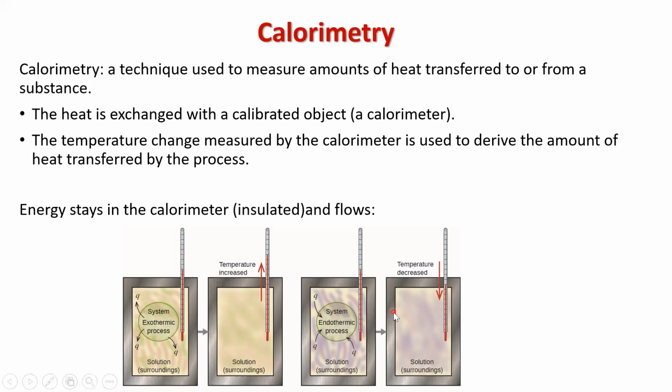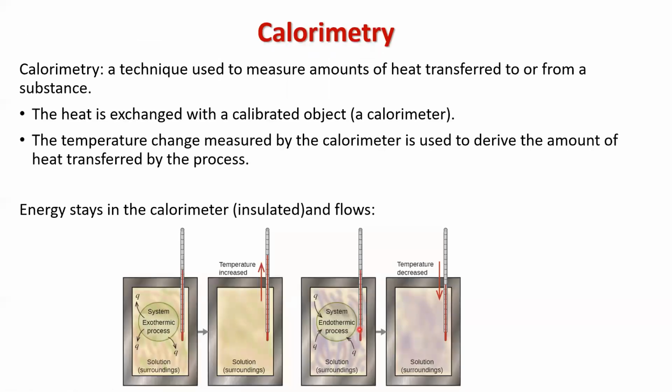If we were to look at the reverse, we've got this calorimeter here, which insulates the inside from the environment. And we've got our system here, whatever it might be. When that process takes place, energy is absorbed from the surroundings into the system. Now we're looking at an endothermic process. It's always relative to the system. So the system's absorbing energy here as opposed to giving off energy there. And when energy is absorbed by the system, it's being lost by the surroundings, and the temperature of the surroundings goes down.